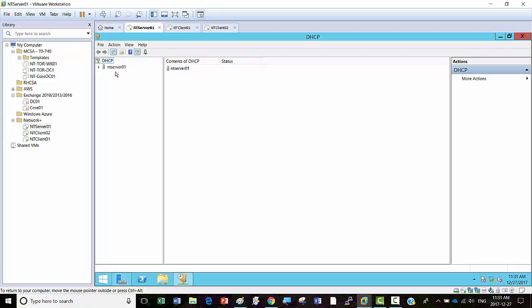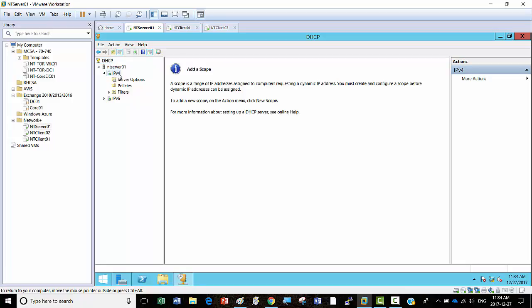What does it mean? NT server 01 is a DHCP server now. And there is a pointing arrow. If you click on it, it will expand what we have inside NT server 01. And then please expand IPv4. And their server options, policies, filters are already there.